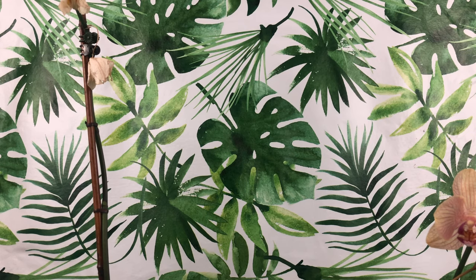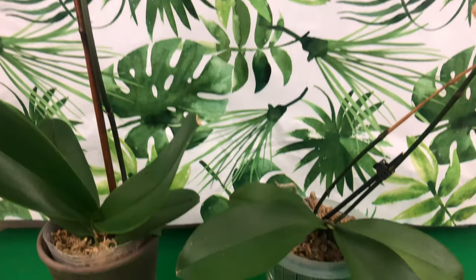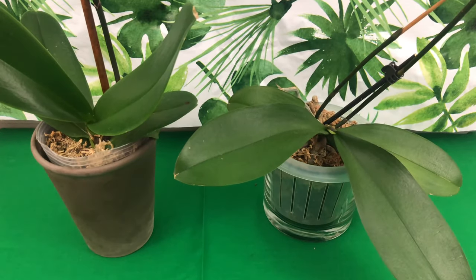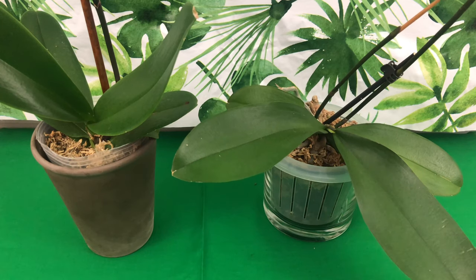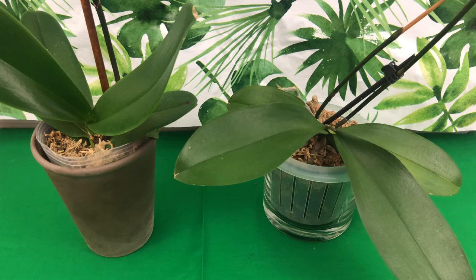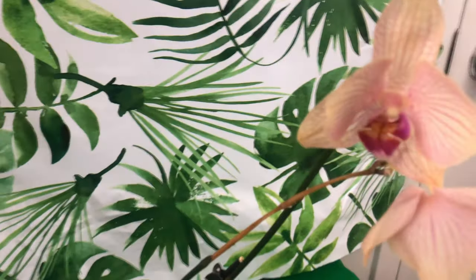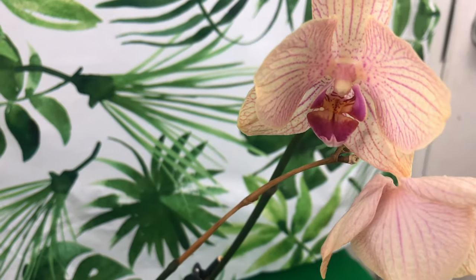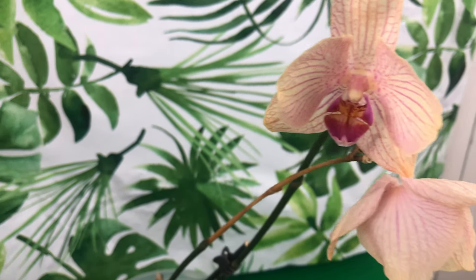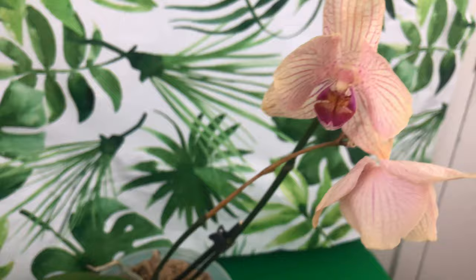Fal Pals, just a reminder — this is not an update video. First up is my Phalaenopsis that I got from Fal Pal Brian, and that's also going to be the name of this beautiful Phalaenopsis orchid. Brian has a channel on YouTube called Orchids and Beekeeping — I suggest you check him out. His channel centers around people in Alabama, such as I am. Now these blooms are fading, but they were so beautiful and they lasted so long.